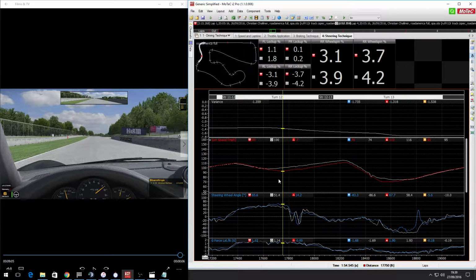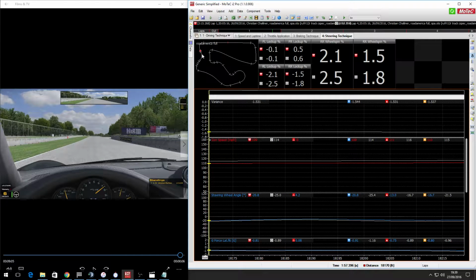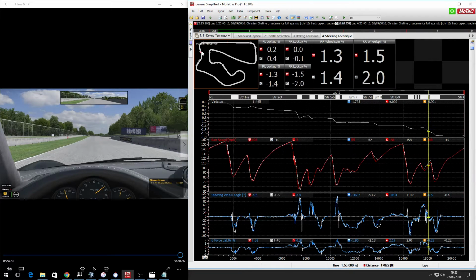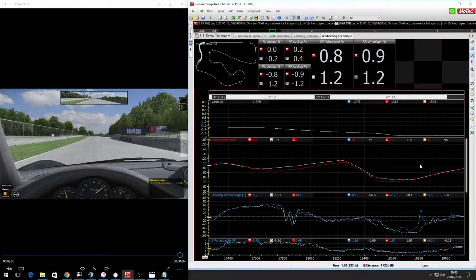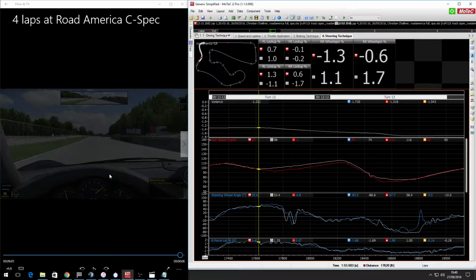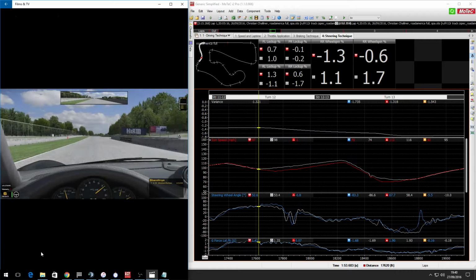That tells us that most likely we were understeering through this turn on our first lap, and that was why we were slower. Because we understeered, we ended up on an incorrect line and carried poor speed through 11, and that's why we were slow through 10, and then into 11, and then onto the straight. So if we have a quick look at the video, maybe we can see if that actually did happen.